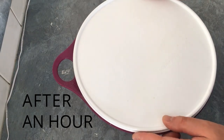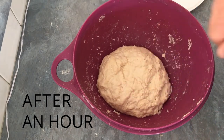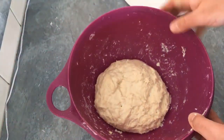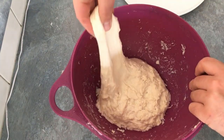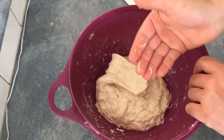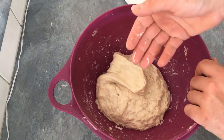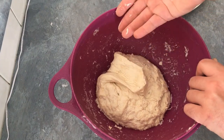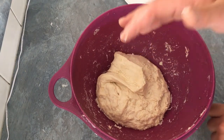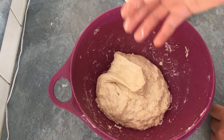Here we are now, remove the lid from our dough. You can see it's a bit lumpy. It's not smooth, but it's very soft. Look how much I can pull it. You see, that's the gluten structure that is actually developing by itself. And thanks to the slow fermentation the sourdough can give you, you don't actually have to work it in a machine. This is perfect for people that have issues with their hands. This is perfect for people that can't use much strength in their arms.